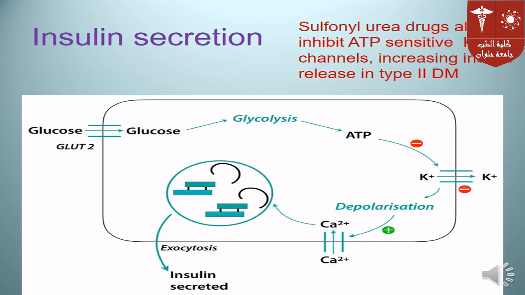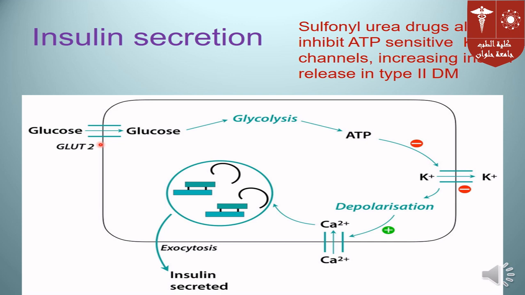Secretion. Okay. In order for insulin to be secreted from the beta cells of the pancreas, we are going to imagine that this is the beta cell of the pancreas, and this is the vesicle inside which the insulin hormone is stored. As you can see here, insulin is about to be excreted by exocytosis from the beta cells. When it's about to be excreted, the C-peptide is cleaved, as you can see here, and both are released by exocytosis from the beta cell. In order for this to happen, glucose must enter inside the beta cell. Of course, we know that the beta cells of the pancreas are freely permeable to glucose.